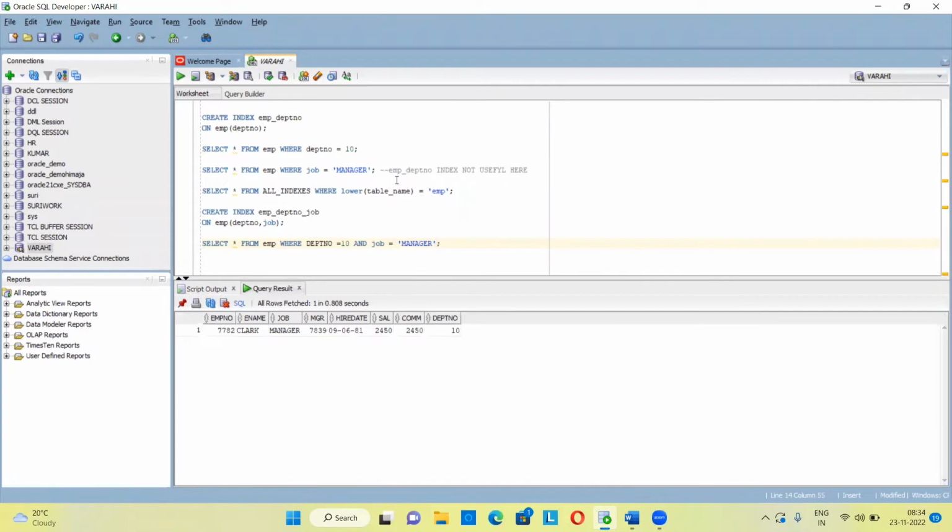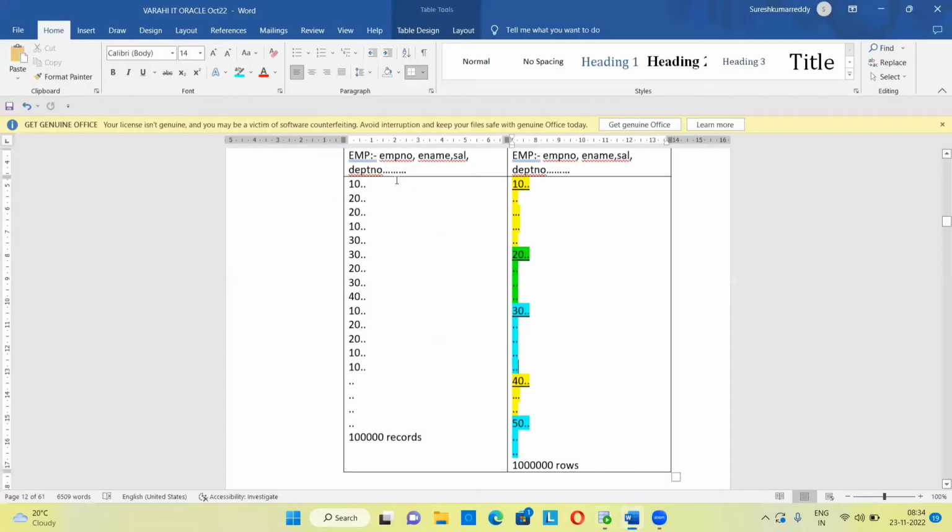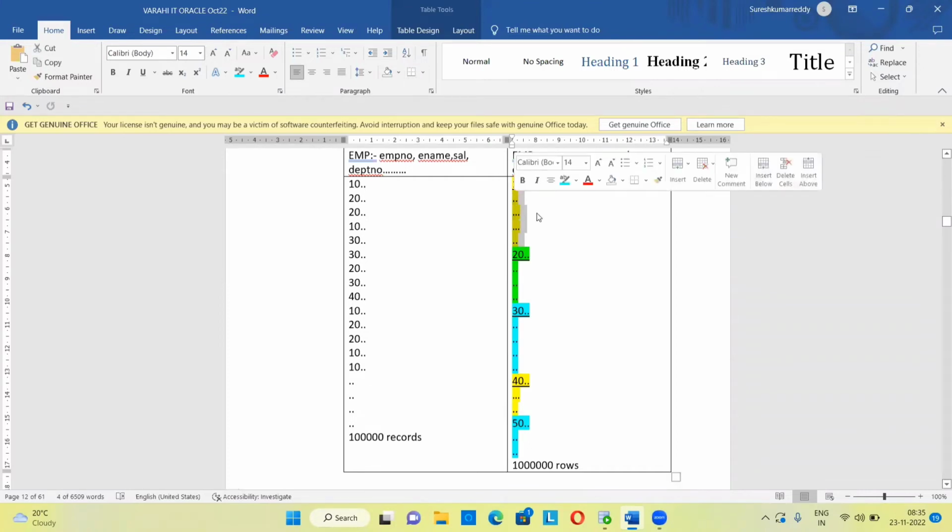It's coming 10th department and manager. So this index will be created like this only first. Okay, first it will be created like this, and again in the 10th department the data will be organized based on job again. So first job A, then second job B people, then job C people, job D people, like that again it will be organized.